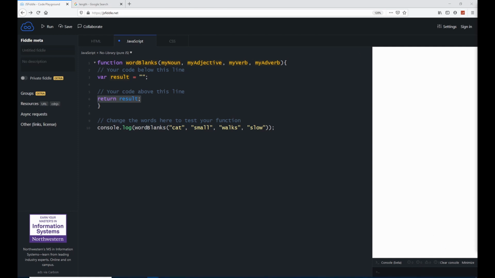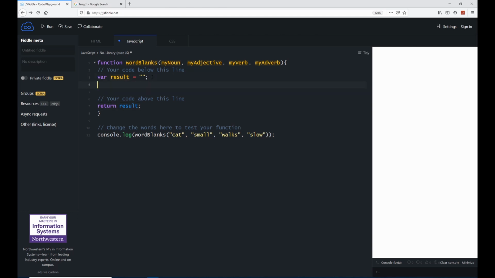So what I'm gonna do here, beneath my declaration of result, is say plus equals, and now I'm gonna add these parameters to my result. So let's see how this is done.